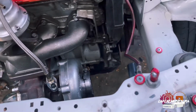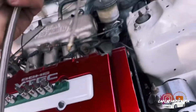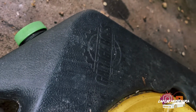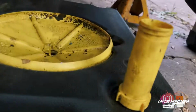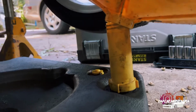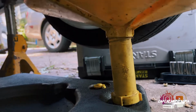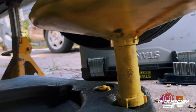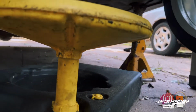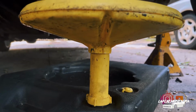Next I'm gonna drain the oil and get ready to put the sandwich plate on so I can run the oil feed line. First I gotta set up the sandwich plate with the fitting. If y'all don't have one of these oil catch pans, then definitely get one. I have 2 of them so far because it has these adapters up here, and it's pretty much a no spill kit. And it just goes right on like that. But since I got the car up higher, I may need to make this a little taller, so let me get the other adapter. Perfect height.